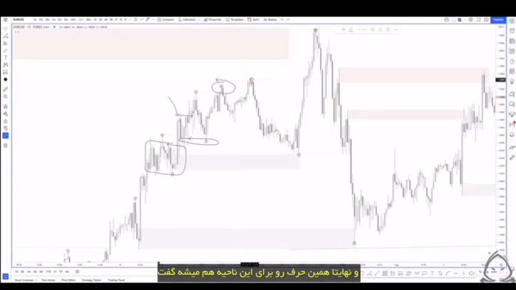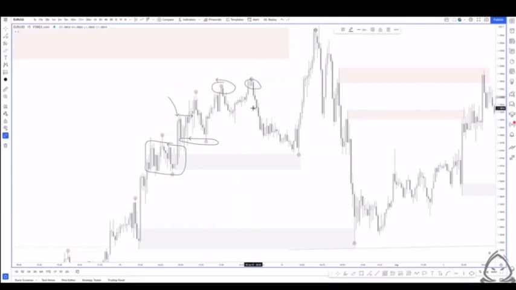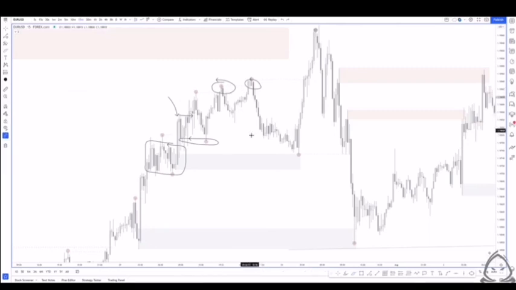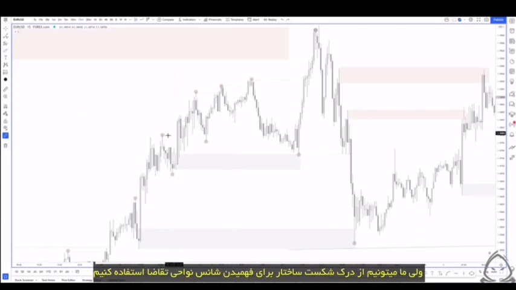And then finally, the same can be said for this area. Yes, we do break structure. Yes, we do have a potential demand zone here. But what we can see is price reacts on a very low time frame, as we can see in this wick right here. If we were to look on the 1 minute time frame, we would be able to see that this is a very small reaction, price moves to the upside and then continues falling down. We test this next demand, it does not hold. Why? Because we have this much larger demand zone to help propel the market. But we're able to use the understanding of breaks of structure to understand demand zones' likelihood of probability.